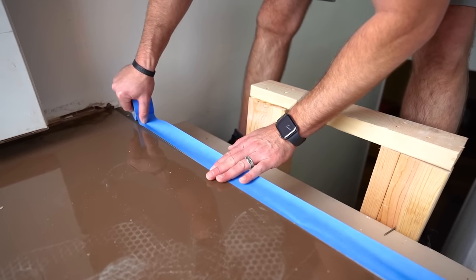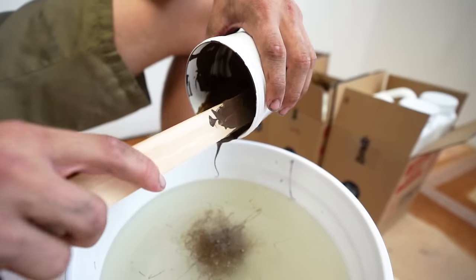So before I get into mixing, I wanna talk about the primer, right? We didn't use primer on this. There's a few reasons why. Number one, I like to put epoxy directly over the wood so it can soak in it and absorb into the wood. If we primed it, that's kind of like a barrier blocker for the resin to soak into the wood. Primer works great, it'll soak in as well, but the resin will soak in a little bit deeper, it'll sit there longer. And so to get away from having to prime, we just pigment our flood coat brown, right?